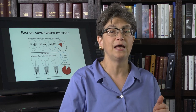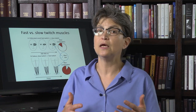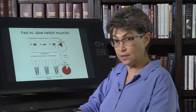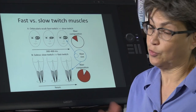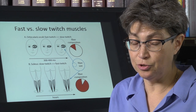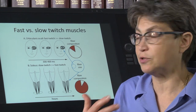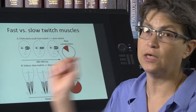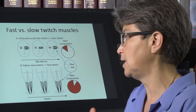You can think about the slow fibers as the ones that are going to get you through the day. The poster child for this is the soleus muscle — the muscle at the back of your leg that keeps you upright. This muscle has to be contracted whenever you're standing. You could stand for five hours easily, and these muscles are just going to keep on going, keep on getting oxygen, keep on contracting. It's not a huge contraction and doesn't produce a lot of tension, but it has staying power.